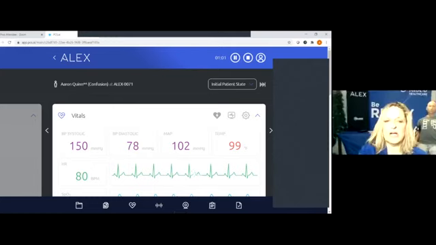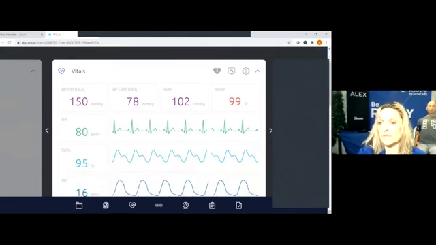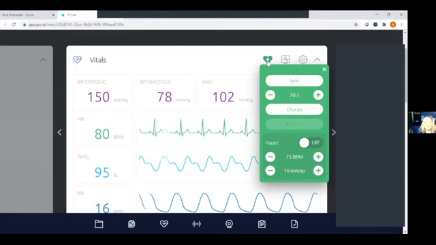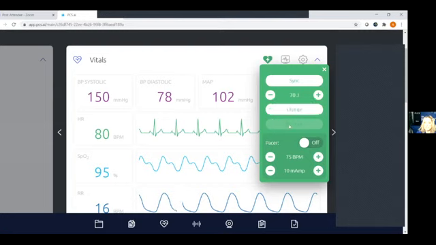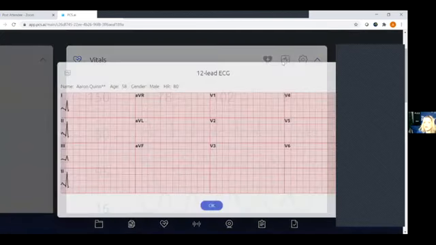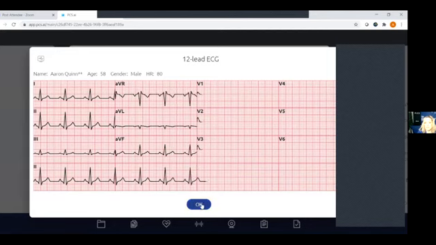Inside of Alex's program here, when you come in, the first thing you get to see is the vital signs. Some things that are really neat about this is that inside of our program, we allow for the defibrillator, which is the heart with the little electric thing through it. That allows you to increase your joules and charge it if you have a shockable rhythm. It also can be utilized as a pacemaker. You also have your built-in 12 lead that comes along with every rhythm for educational purposes.